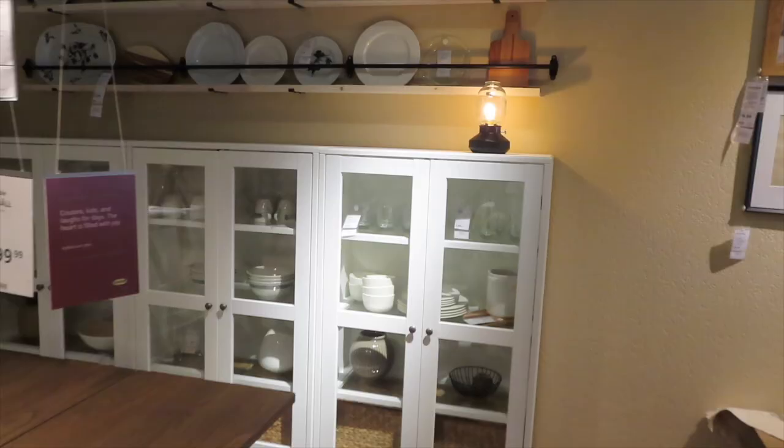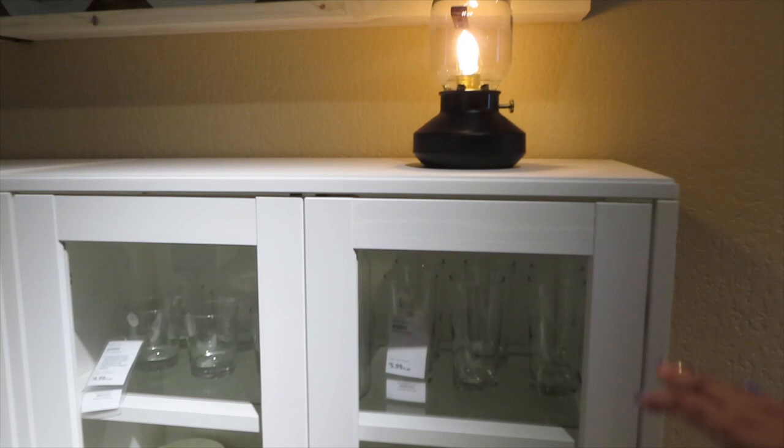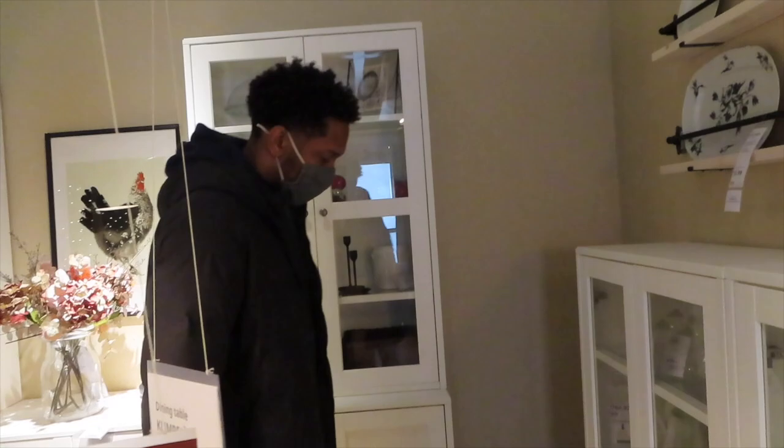This is cute, but I think these are too short. I don't know. Or maybe if it gets too close to the window, then we can get these smaller ones. Oh, but look how much this one is. This is shorter? There's no way that this combination. Oh, I think it's just all of them. The three is $700. It's gonna be good. You like that?